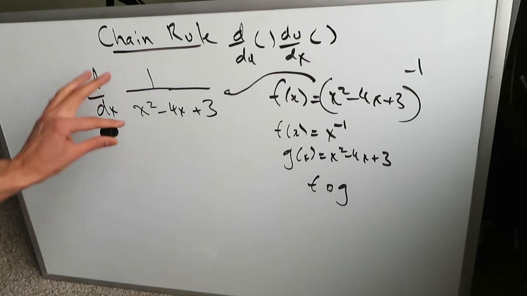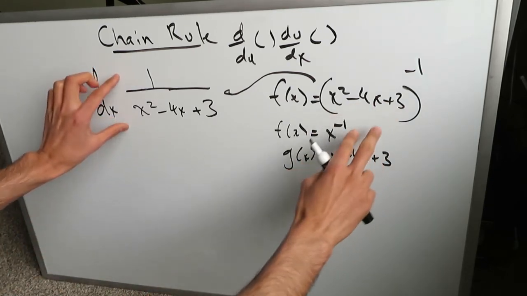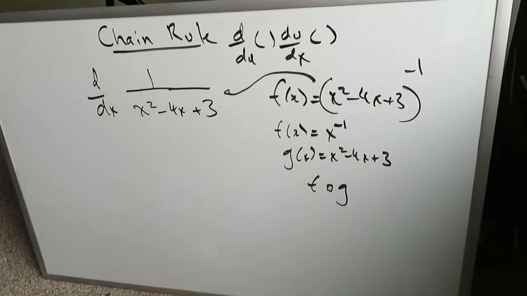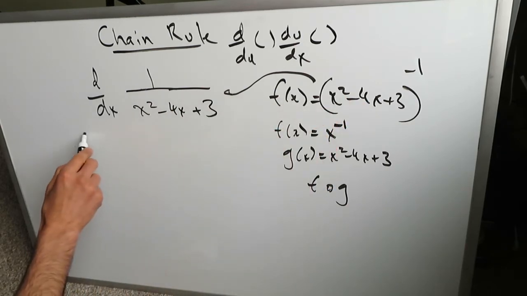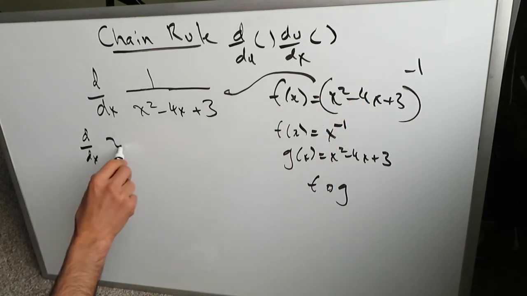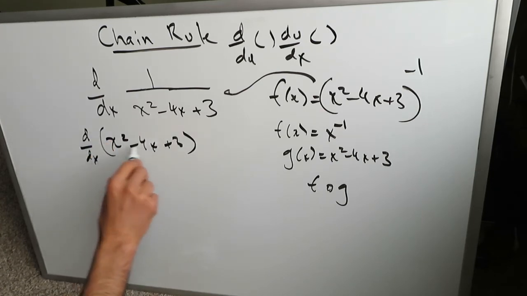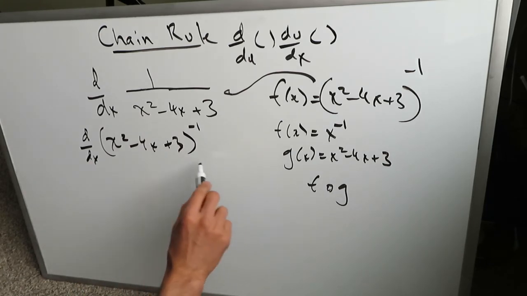But which format over here do you think is a better format? The way I've written it here or the way I've written it here? I believe this way right here is a better way, because you actually have the exponent laid out to you and you can do your substitutions more easily. So let's look at this question in that way, and let's rewrite it out. D over dx, and then we're determining the derivative of this function to the power of minus 1. And you know we're dealing here with the composite function and we're dealing here with the chain rule. So let's start with the substitution.